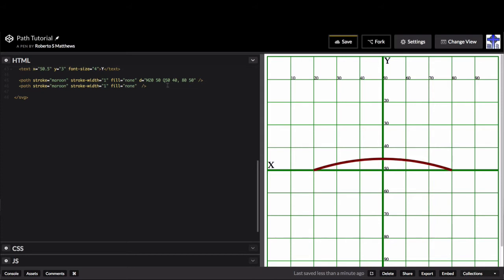But notice that the dot is on the 40 and it's only brought it up halfway. So depending on how wide the arc is determines how tall this is going to be. So it really is up to experimentation. In other words, if I wanted to bring it up to exactly 40, I have to bring mine up twice as high. So I got to bring it up to 30, and now it brings it up to 40 right here. So if I want to bring it up to 30, I have to go up 4. So I have to go to 10 to bring it up to 30. There you go. You see?